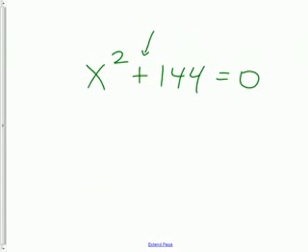This is still in standard form because the rule was it has to be in order from the biggest degree to the smallest degree. This is degree 0 and this is degree 2. It's in order. It just feels weird because it doesn't have a middle term, but that's okay.